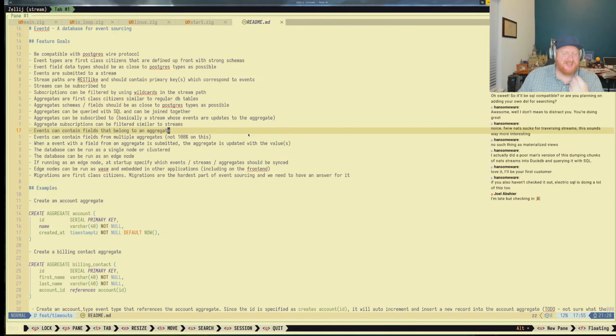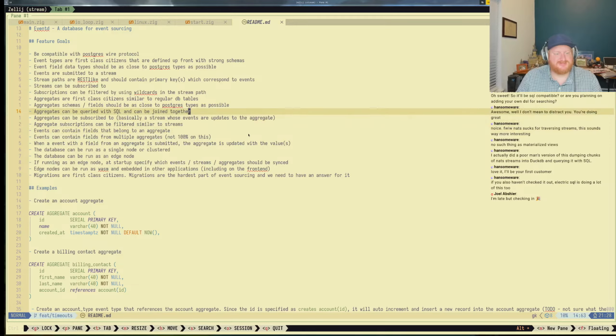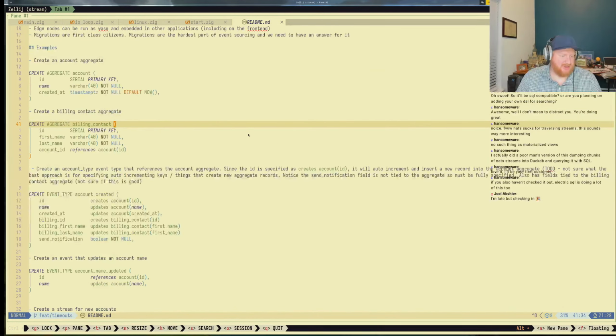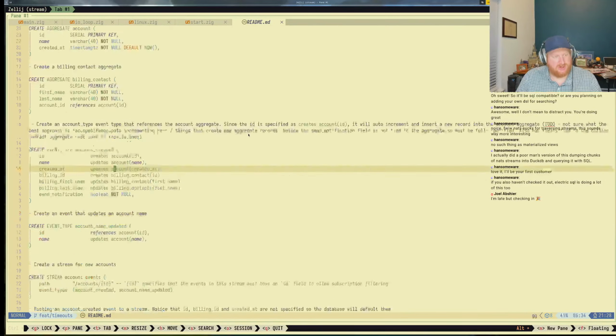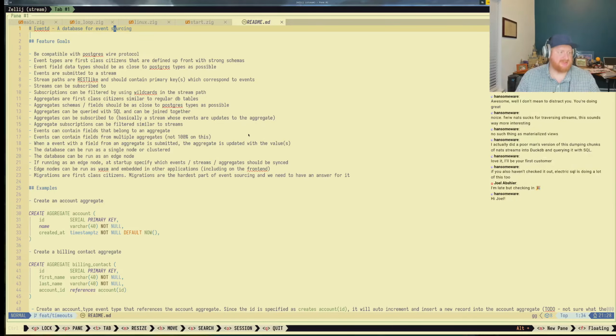So yeah, anyway, go read the README. It gives an overview and some examples of how I want it to look. And where we are in the project right now is literally still at the beginning. I'm at the point of doing the IO and making an IO loop, and that's it.